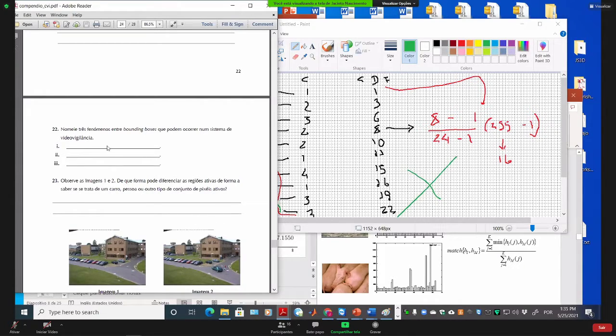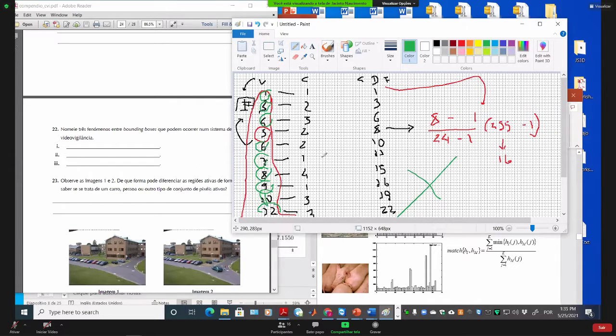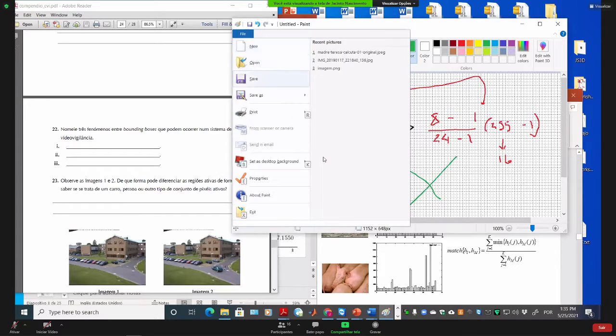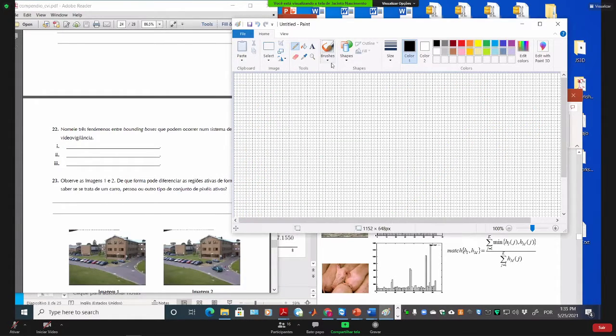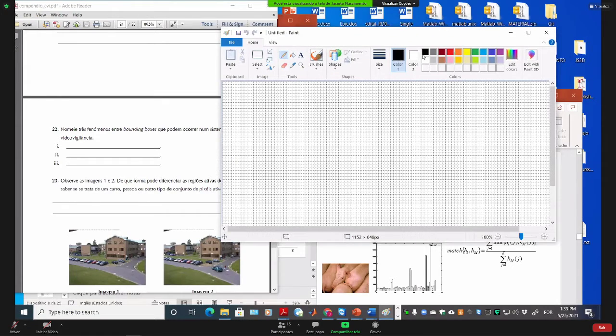What about this here? This is in Portuguese, but I just want to refer to what kind of cases you have with bounding boxes whenever you are detecting objects in the image. Some groups already showed me some interesting phenomena that they obtained in the second work.